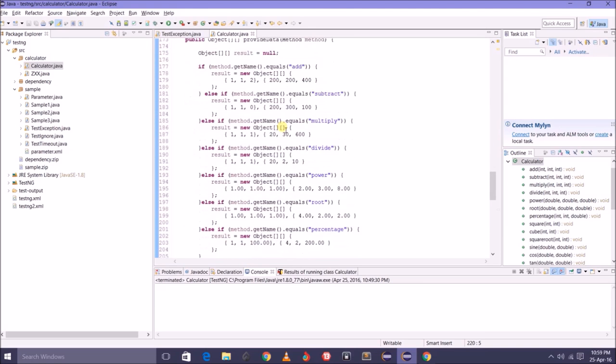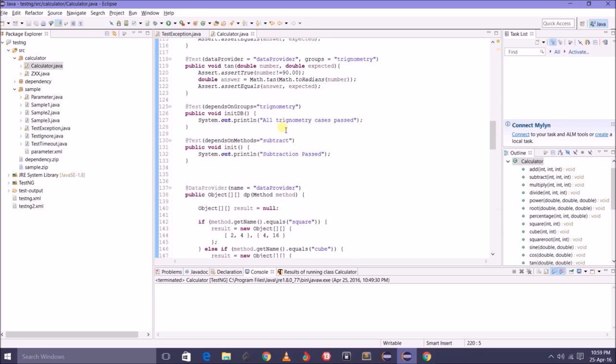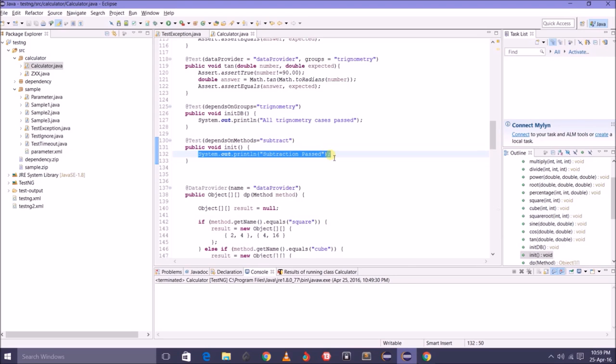Next, let's see this thing. Depends on method. As you know, we have already seen how dependency works in TestNG. So depends on method subtract means this line will only print when the subtract method is successfully executed.